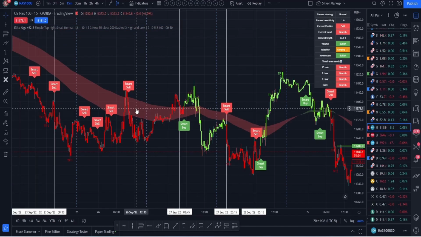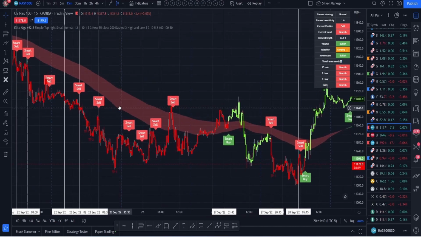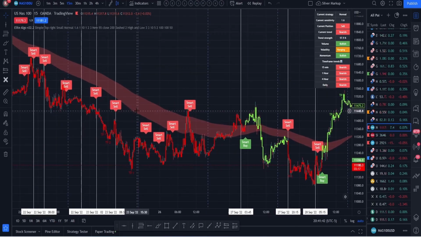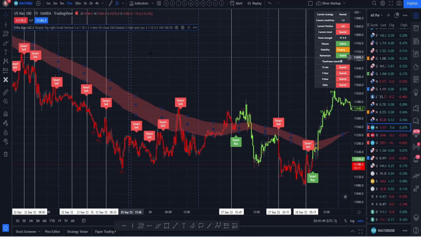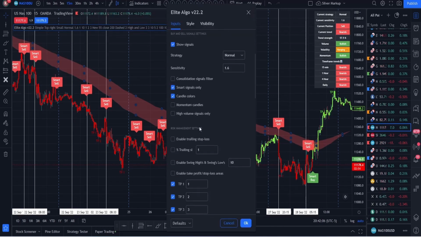Now, with the candles set up that way, you can clearly see the different colors of the trend. Just red for downtrend, green for uptrend. If you were a little bit confused on the way that it captures trend here, you can also see it from the candles. And also the way that I use is I use the trend wave to also determine trend if I don't have the candles as well. So there's multiple ways. You're not going to miss trend with Elite Algo.